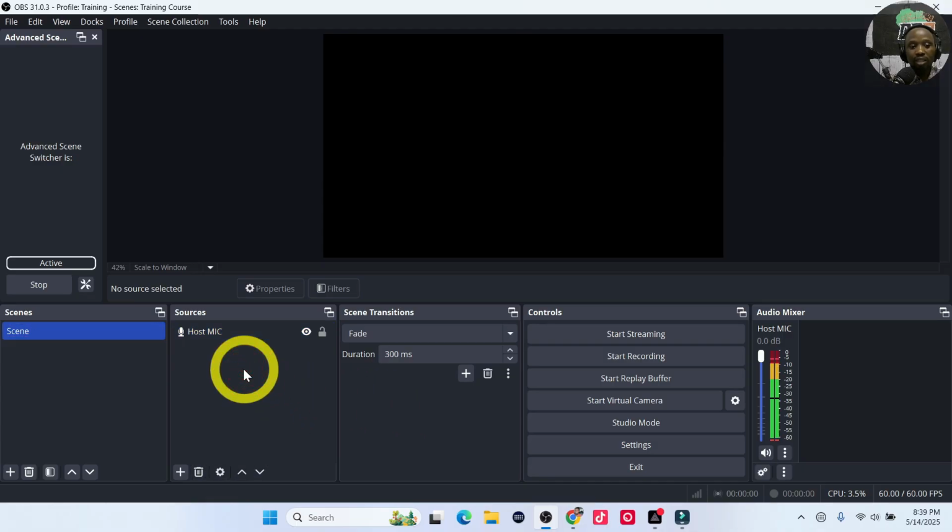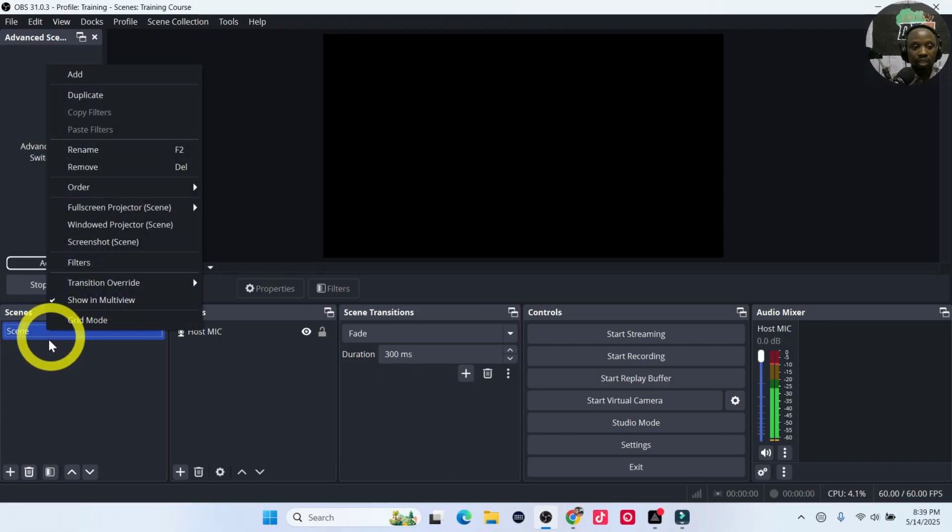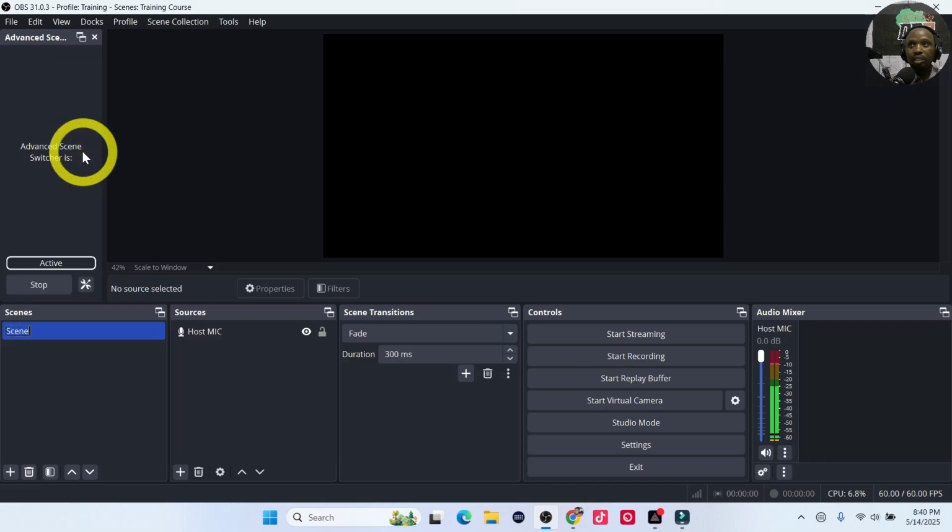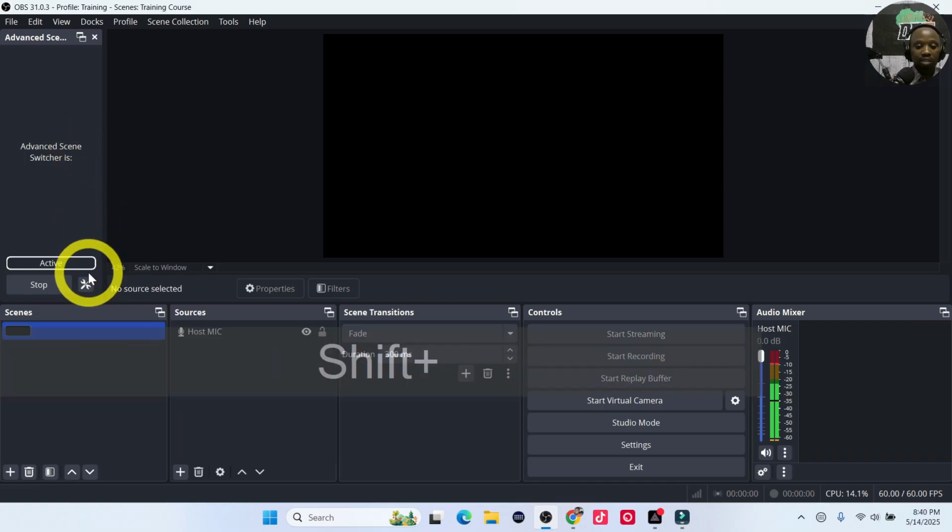The next thing is I'm going to add a guest mic. And the reason, even though we are dealing with the scene for the host, I like all the mics to be monitored in each scene. And in fact, as I explained before, each scene represents where the camera is facing. So we are working on the camera for the host. So we can actually rename this scene here to host. So we can right click and say rename. And we'll rename this as host.